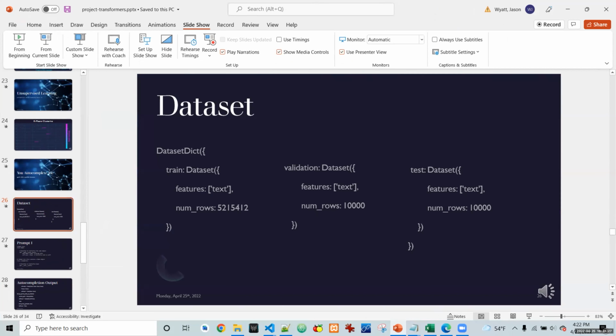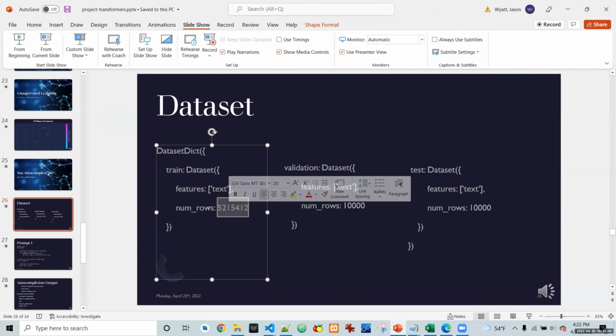So I was just curious, like how many lines of Python code does it take for it to at least be able to write out Python syntax, even if the logic is not correct? It's saying here that the training data set was 5,215,000 rows.